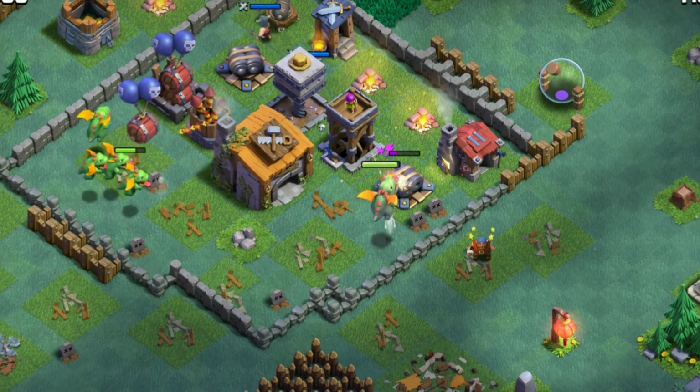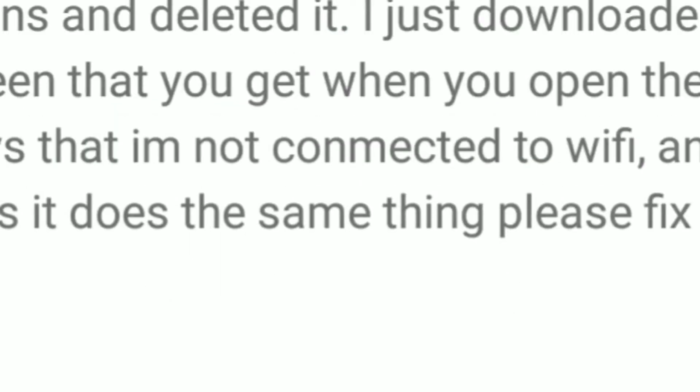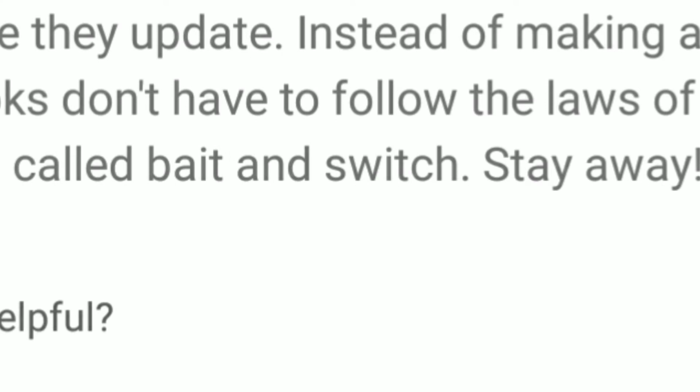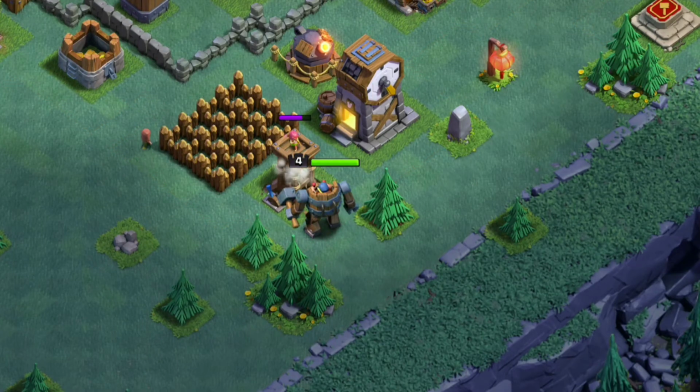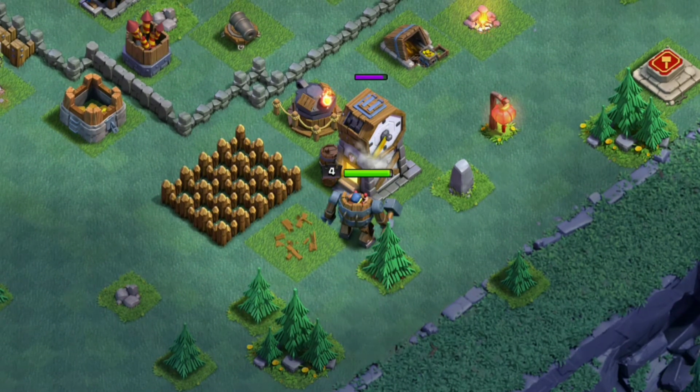I realized after writing most of the script that people are currently leaving bad reviews because of things like crashes, connection issues, something about bait and switch when you get to Legendary, I don't know. I'm not experiencing any issues at the moment, so if any Clash of Clans players who know what's going on are watching this video, can you leave a comment informing me and my other viewers what's going on? That would be grand, thanks.